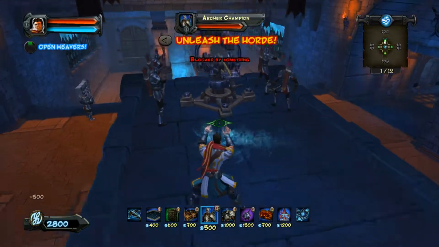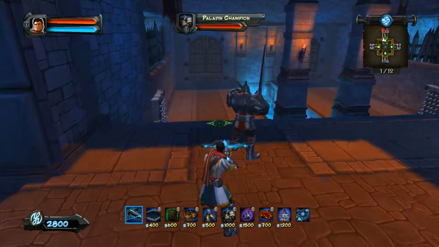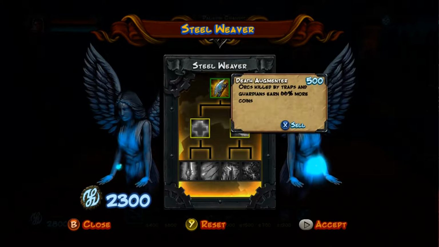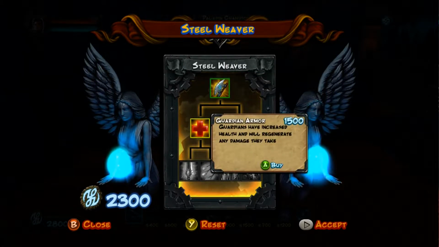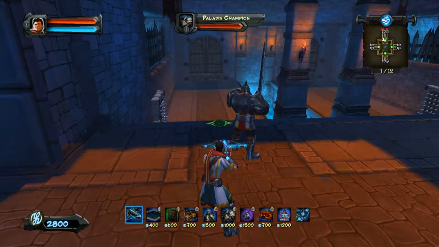Squeeze a few more archers in there. We'll start with this and see how it works out. And I'll hit the weavers too. There's a lot to learn, just because the sooner we can get guardian armor, burning pitch, tempered blades, those things, the better.